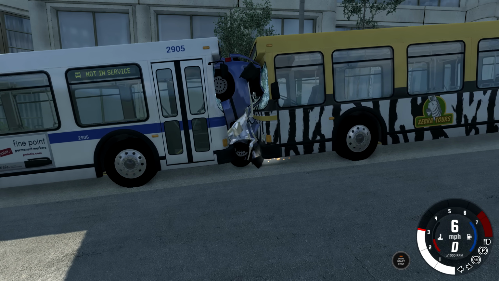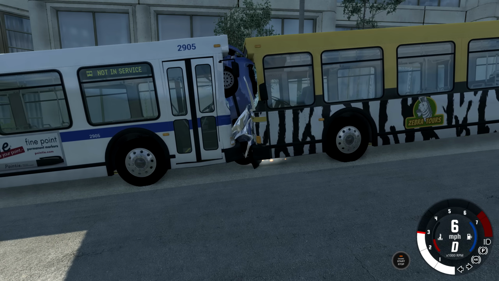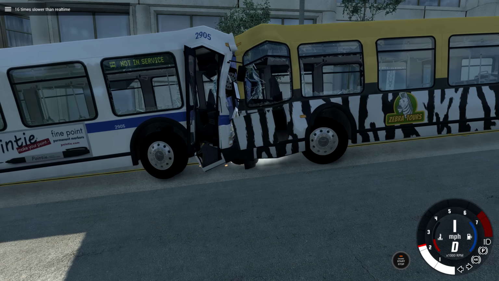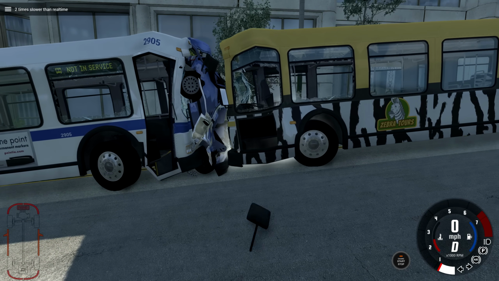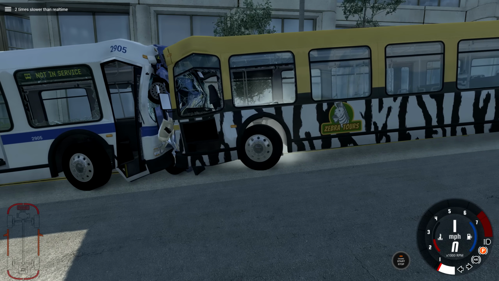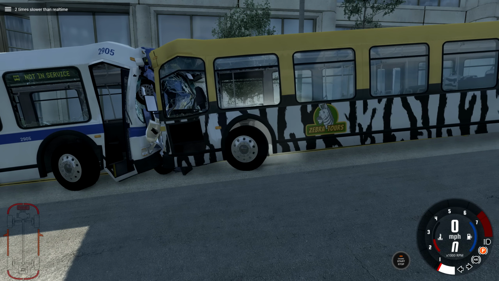Oh, this is actually going to smush it on its roof. That is not the way I expected that to go. The car is basically vanished at this point. There it is. It's just kind of smushed on the front of the bus. All right. So now we're going to say reset the car right there. That's where it needs to be, is like right there.